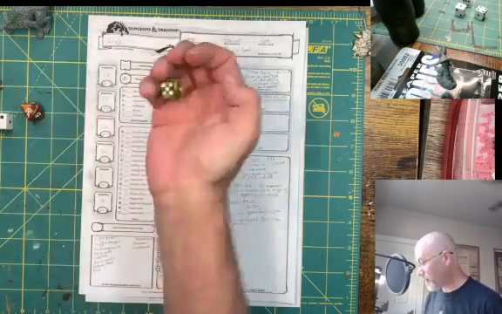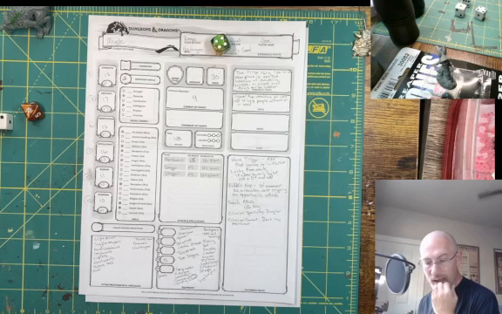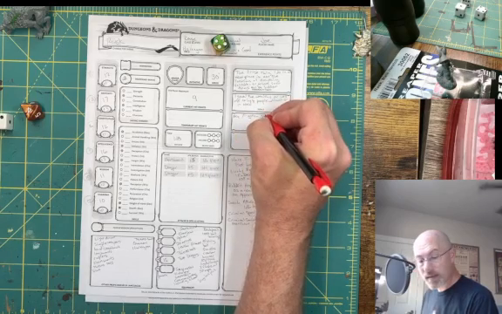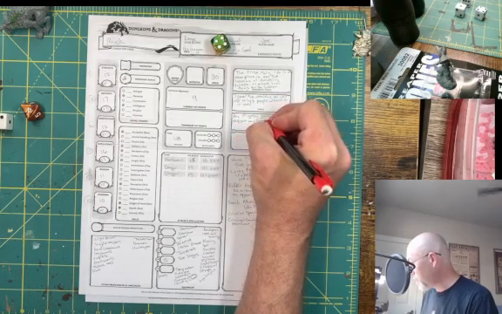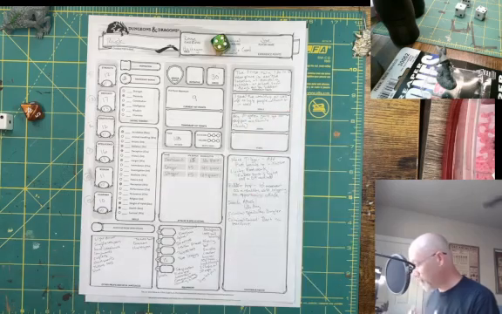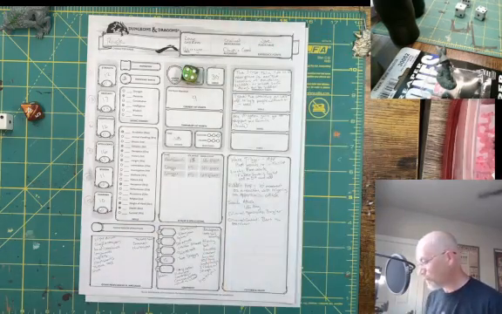And then for our bond, what do we got here for a bond? I will become the greatest thief that ever lived. I'm not feeling that one. What I like is my ill-gotten gains go to support my family. So I'm going to put a little clause in here of family, because we'll touch on that in the background or the backstory. I'm already getting ideas.